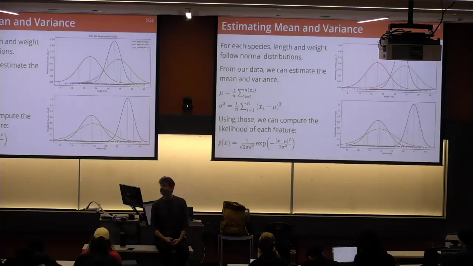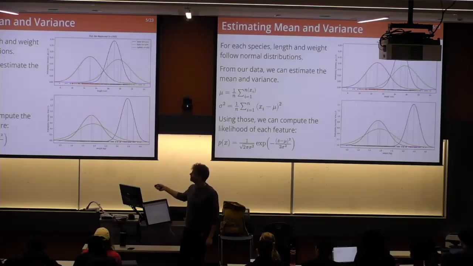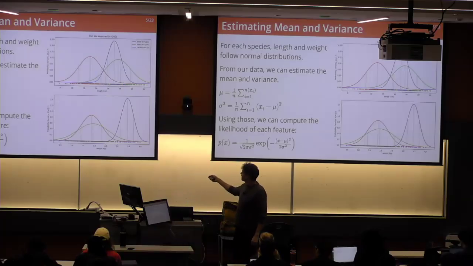Now, the probability of seeing this weight and this length, it turns out that you have learned enough about fish to know that the length of each breed is normally distributed, and the weight is also normally distributed. So I did this based on the color. You can see I put little dots down here along the bottom for each fish that I pulled out of the lake. That's the stuff we did the analysis on. Okay. So these are what we call the maximum likelihood estimators for a normal distribution.